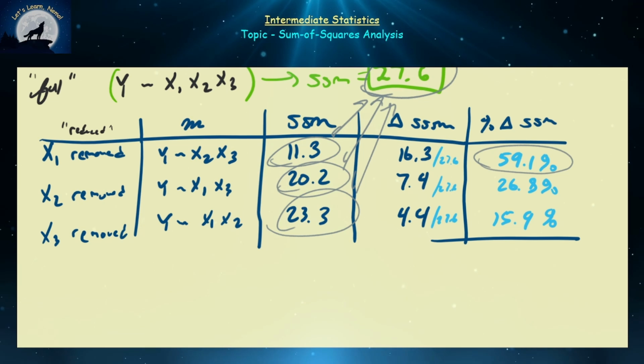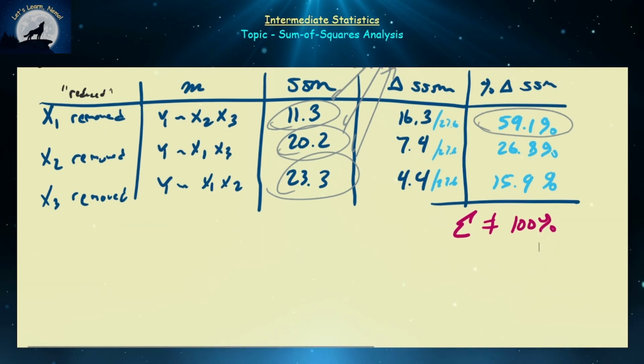But before we proceed, I just want to mention that the sum for these is not equal to 100%. Right? So why would these percentages not add up to 100%? Well, we're not considering that when we remove x1, we're also removing a bit of the influence of x2, or some of x1's influence is still remaining inside of x2 and x3.